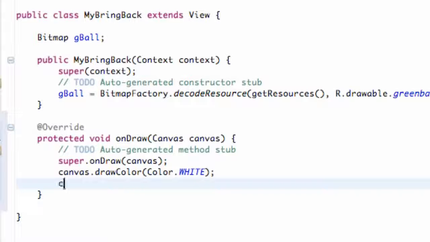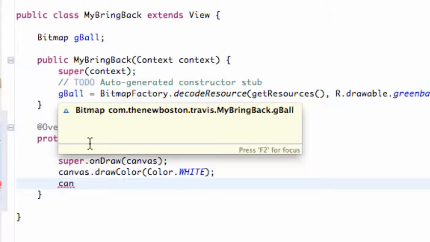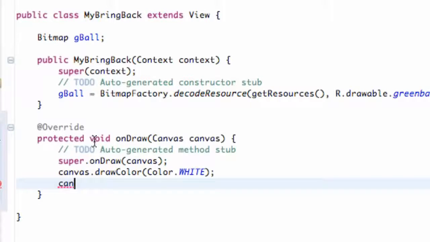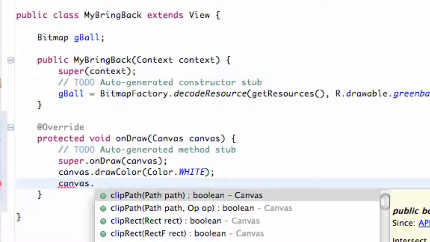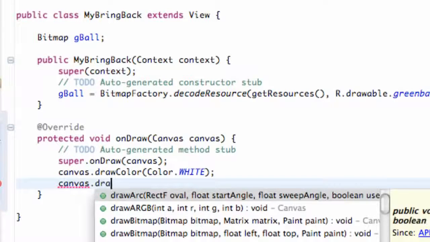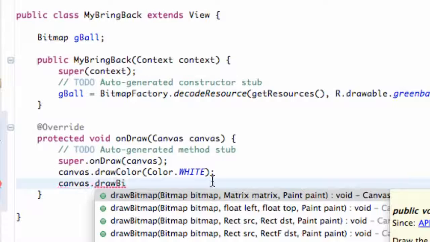And let's also add our bitmap that we created within our constructor, because anytime this class is accessed, it's going to go through the constructor first. You can kind of think of our constructor as our onCreate method for this class. So we set up our bitmap already, so all we have to do is say drawBitmap, and then we have some different parameters.